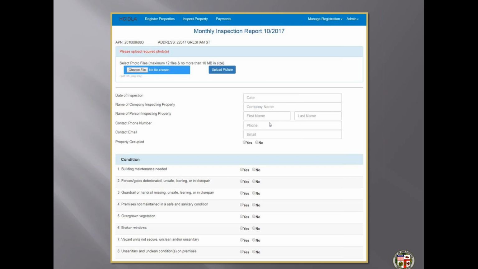We've gotten pictures that are not an actual photo, like a Google Maps picture, or we've gotten pictures of the Grand Canyon. We've gotten pictures that are not relevant to the inspection of this property. Those will be considered violations, because you are not in compliance, since you haven't submitted the required picture.